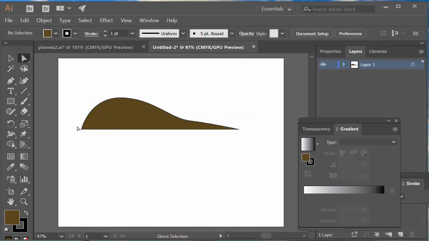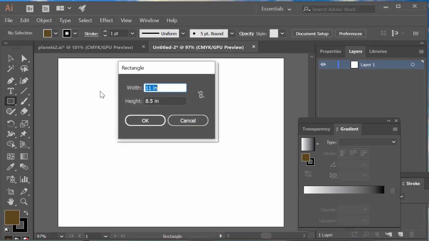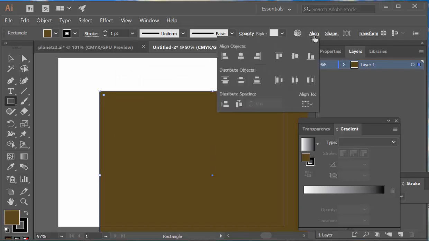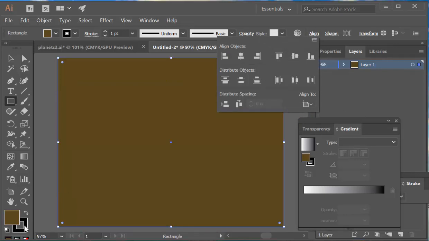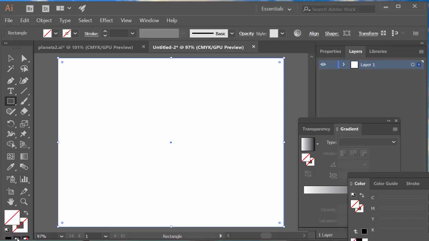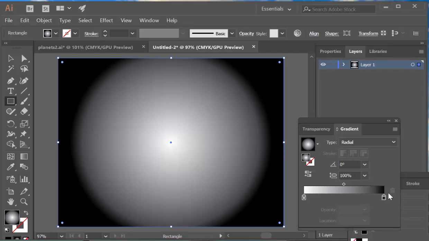Other stuff that we're going to try out today has to do with different ways of using gradients. Let's hop right into it, shall we? One of the first things I'm going to do is build a sky again, and I'm going to use a rectangle for this. My rectangle should be 11 by 8.5, that's the size of my screen, and it's a terrible color to use. But let's align to artboard and align this way. I'm going to kill the stroke on it. It was the fill I just killed, that was bad. But let's set that to a gradient, and let's set it to a radial gradient. This is stuff we did last class.